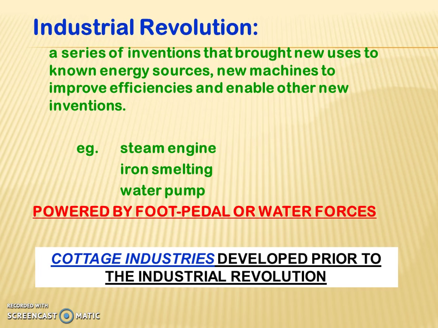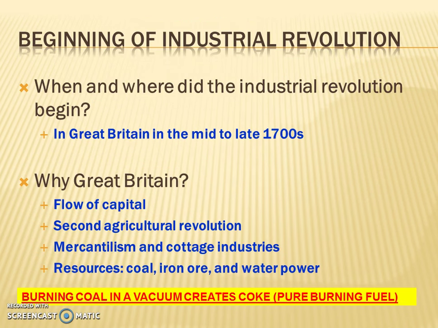The way that industry used to be in Europe, actually the world, was all cottage industries. People would work in their homes and they would make things, and you would go to a friend down the street and have them sew your dress or make you a table. And it was all done in that way. After the Industrial Revolution, it was never that way anymore. It was much more efficient to have factories with machines that made things quickly, and they just used the people to work the machines.